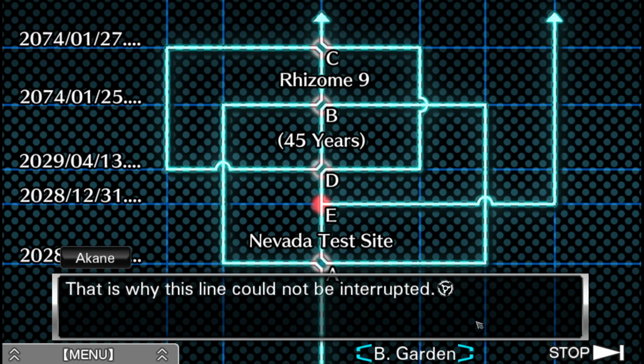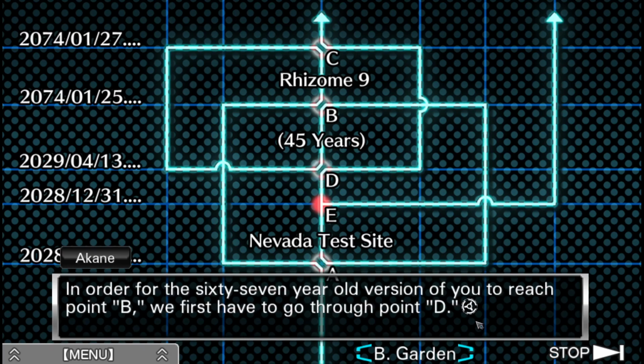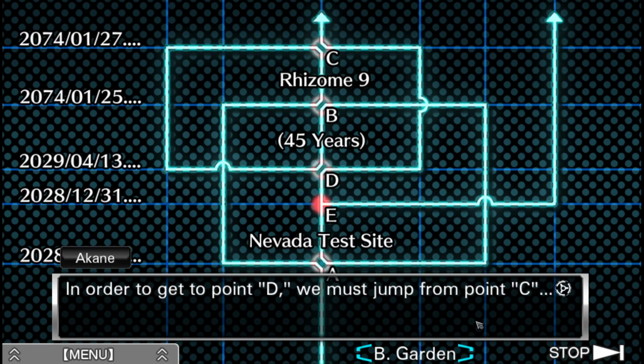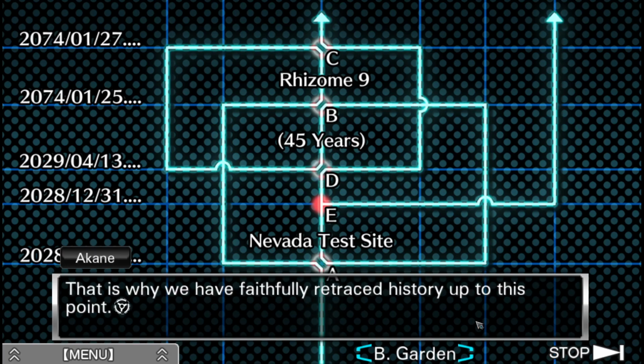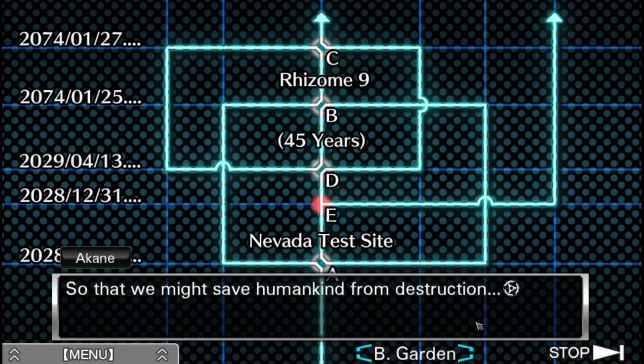Yes, that is why this line could not be interrupted. In order for the 67-year-old version of you to reach point B, we first have to go through point D. In order to get to point D, we must jump from point C. And for point C to happen, we had to recreate everything that happened in this facility. That is why we have faithfully retraced history up to this point, so that we might save humankind from destruction and undo the horrors of the last 45 years.